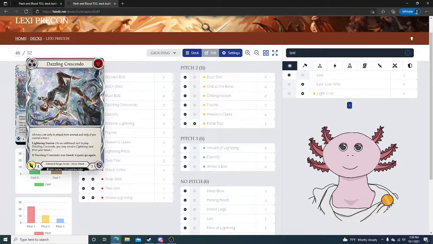Next up we have Dazzling Crescendo. It is a 0-drop Elemental Ranger action arrow attack card. It reads Lightning Fusion. If Dazzling Crescendo is fused, it gains Go Again. So we're going to cut this card. It really wants to go for the go wide strategy, which is why it has Go Again and costs 0, but that's not what the upgrade deck is going to do.